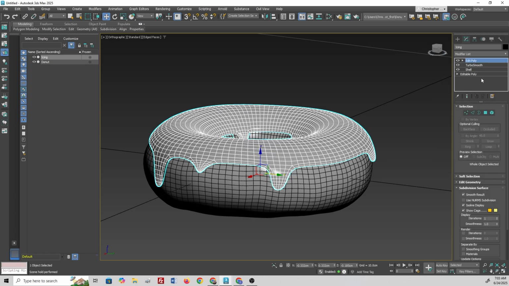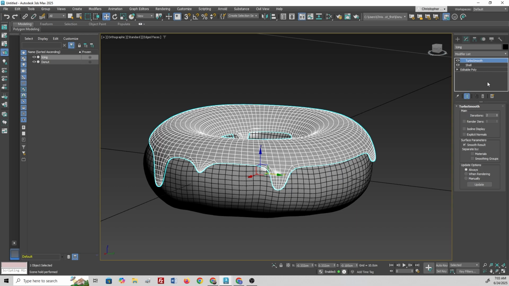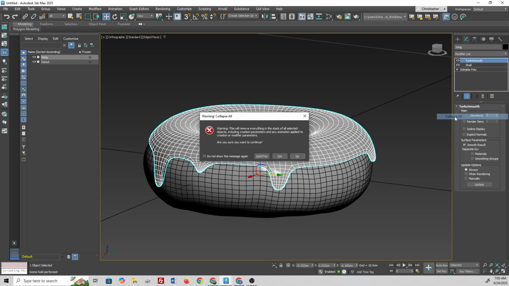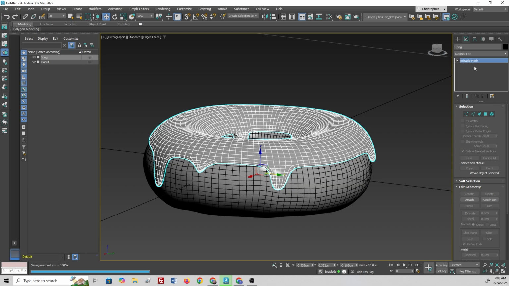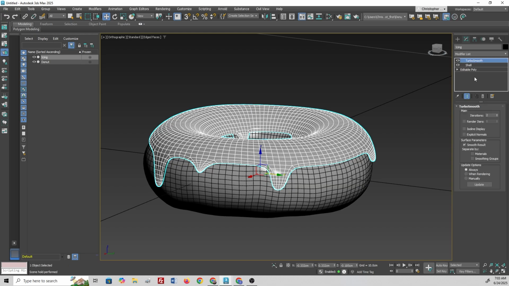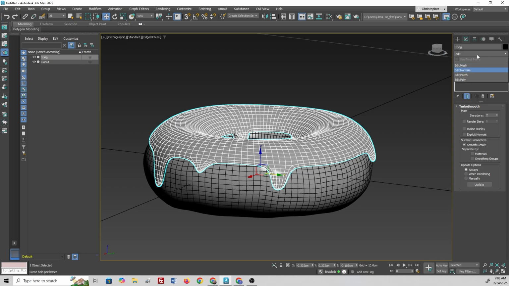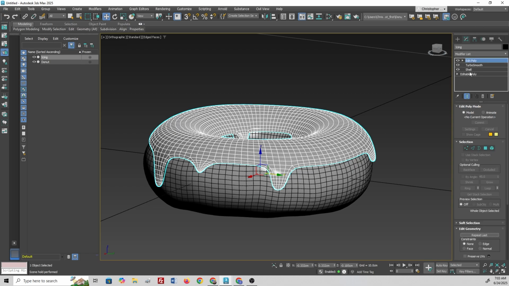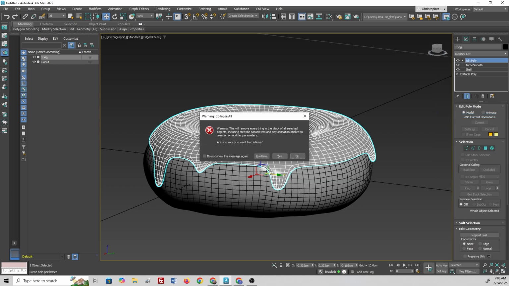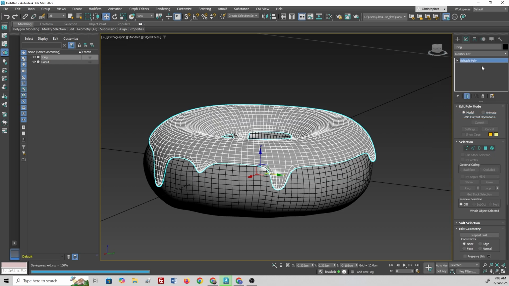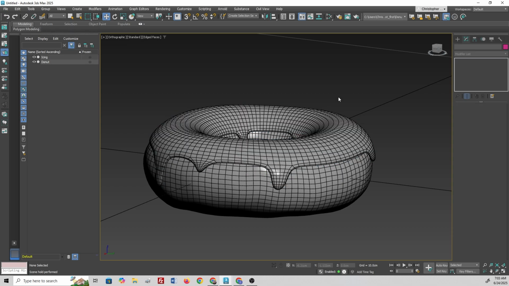So if yours turns into an editable mesh when you do this, just press Control Z, come over to the modifier list, type in edit, look for editable poly. This is going to lock in all those changes, and so you can right click on it, go to collapse all, press hold yes again, and you'll see it now turns into an editable poly.